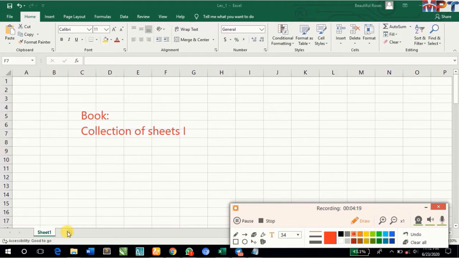Here are many sheets, like when you click this plus icon: Sheet 1, Sheet 2, Sheet 3. So that's why it's called a book.